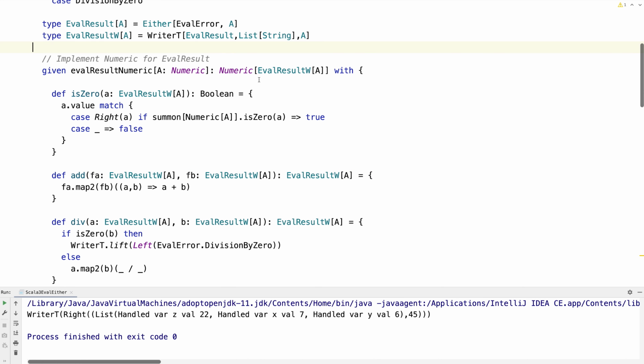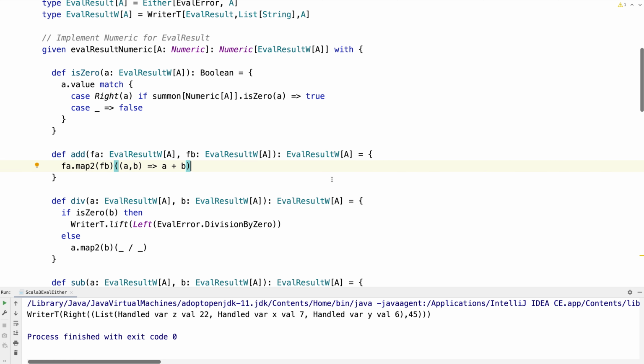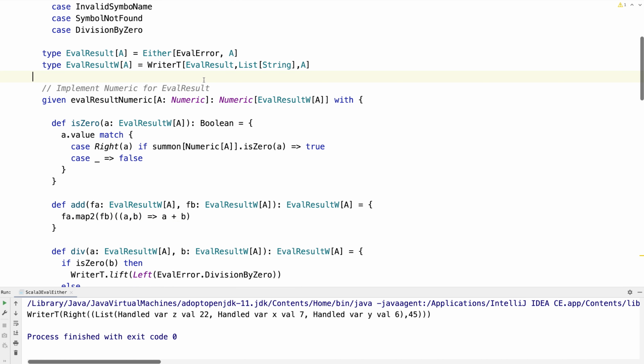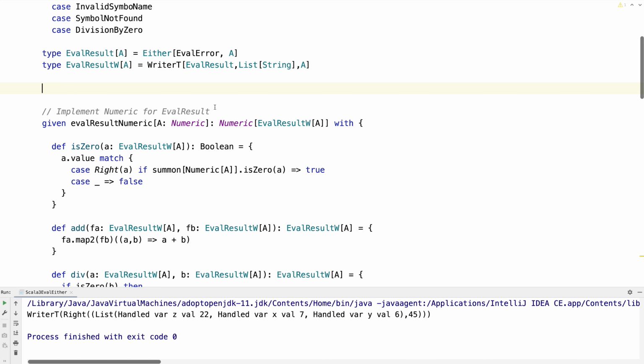So I'd like to make a helper function that just combines the functionality of map2. Remember, the point of map2 is it lets us combine 2 effects and use them as parameters. And I'd like to do something like tellWith, but that's able to look at 2 parameters and a result. So we'll just implement that here. I mean, you could put it in a library of some kind. You could add it to the WriterT implementation, but for now, let's just write it as a function. So I'm going to call it mapTell2. And the reason for the name is it's a combination of map2 and tell.